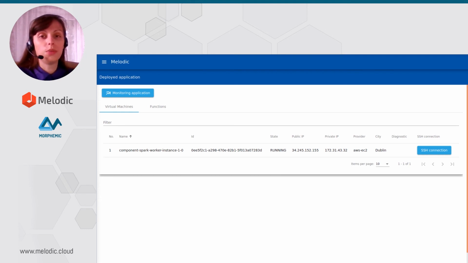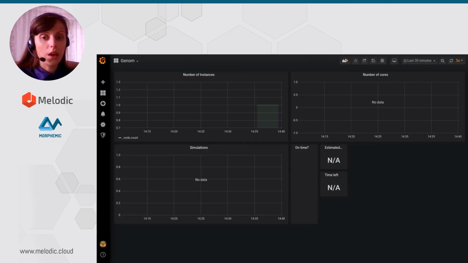When I have successfully deployed the Spark application with Melodic, I can go to Grafana. Grafana is a tool for monitoring and displaying statistics and metrics. We can use it for monitoring the performance of applications deployed by Melodic.